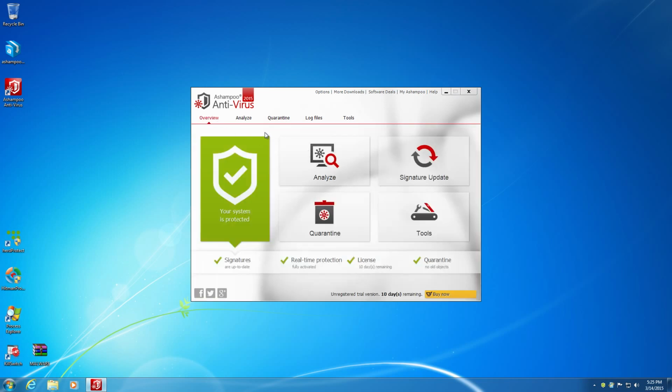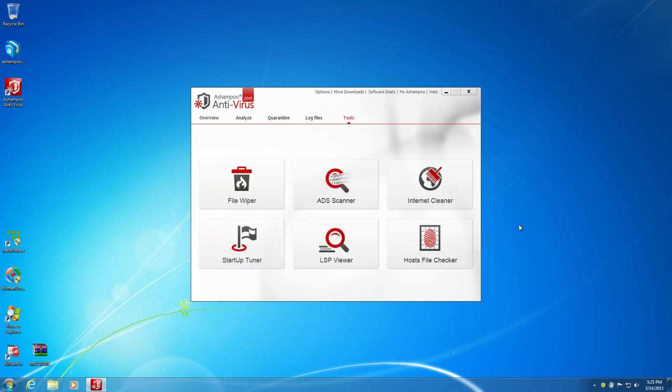But anyways, getting back to the review at hand here, we're looking at Ashampoo. So in host file checker, essentially the host file on your system utilizes, it's kind of like a local DNS in a sense, is the best way to put it. Domain name service. What that does is it converts the text that you type in. So as an example, you type in yahoo.com. It converts that into an IP address that the internet protocols can understand and the servers can understand. And then the DNS server says, oh, okay, I know what you're looking for when you type in yahoo.com. I know you're looking for this IP address. So it redirects you to that IP address.